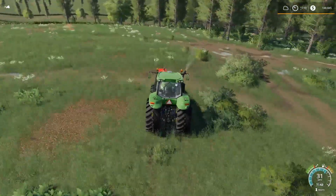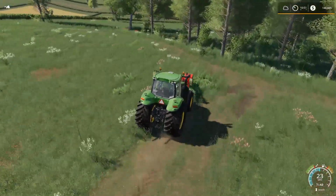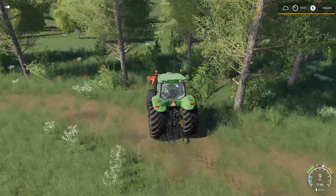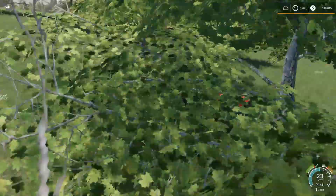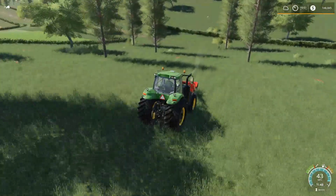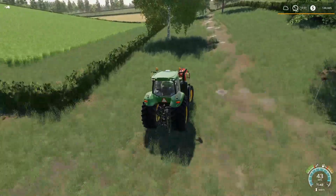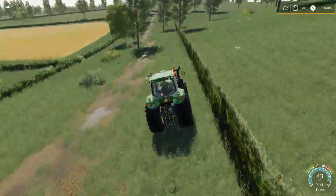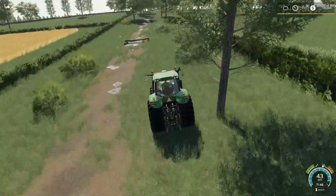Now what I want to do is, in last episode, we cut some of the hedgerow down by the livestock market. And there's a stump there I need to get rid of. And if I come down here, we'll take the horse trail down through. If I ride alongside the hedgerow here, I won't be going over the trail and hitting all the bumps and little hurdles that the horses have.